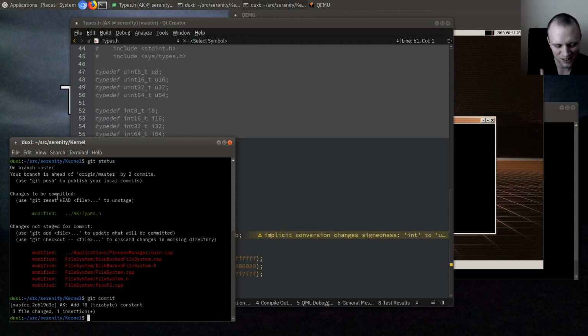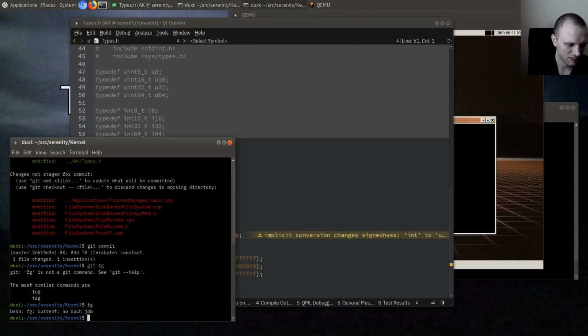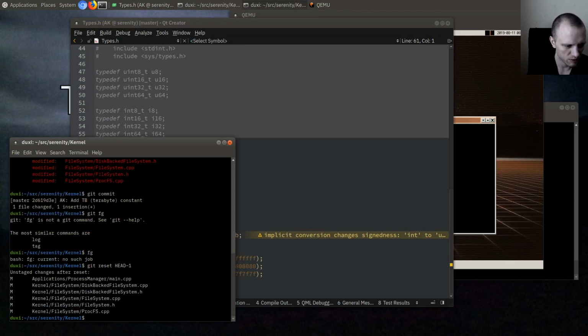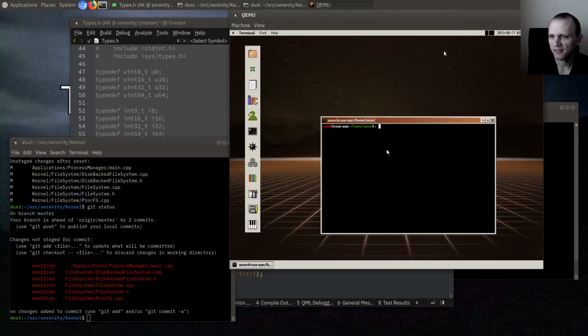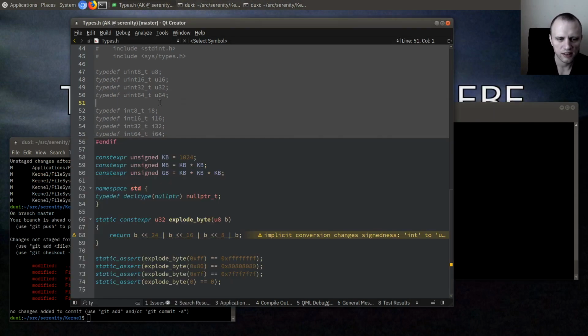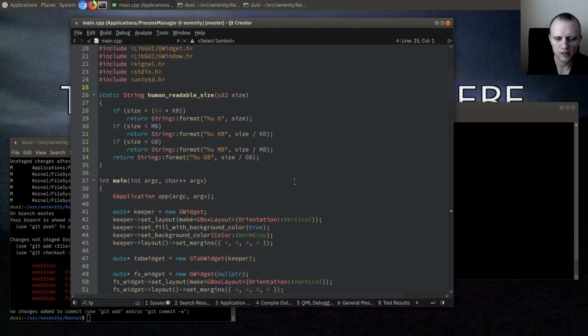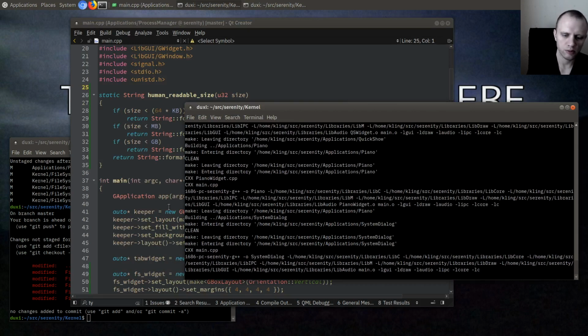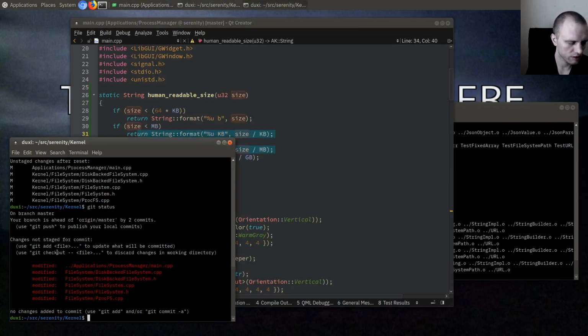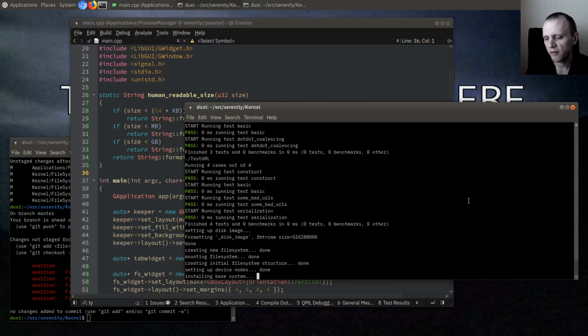Let's undo this. Head -1. That's just a bad idea. I'm gonna have to do that correctly when the time comes. Anyways, rebuilding is fast now because we're not touching ACK. So forget that whole thing.